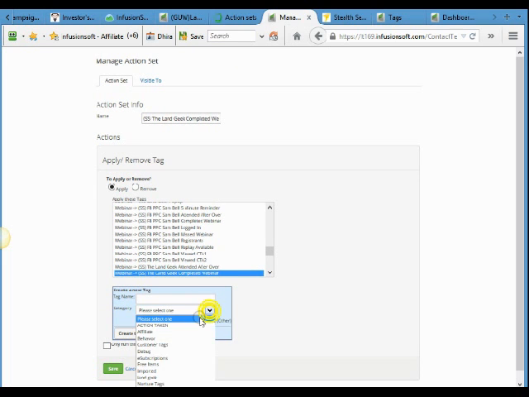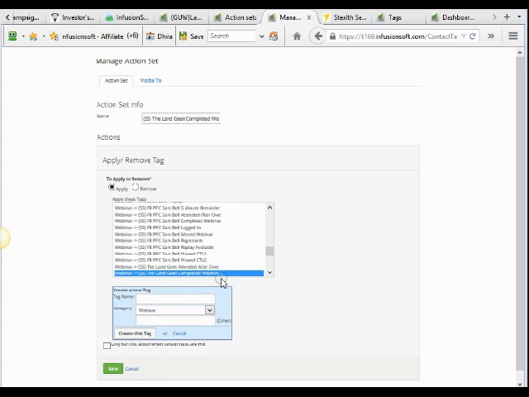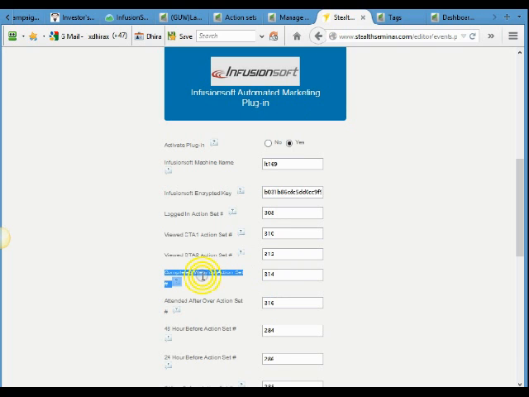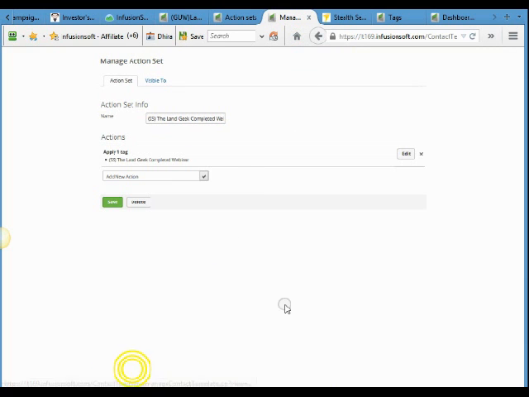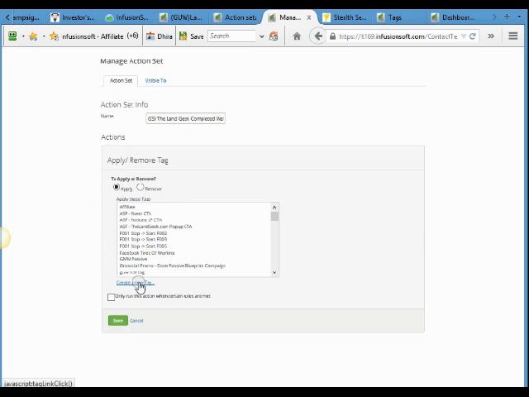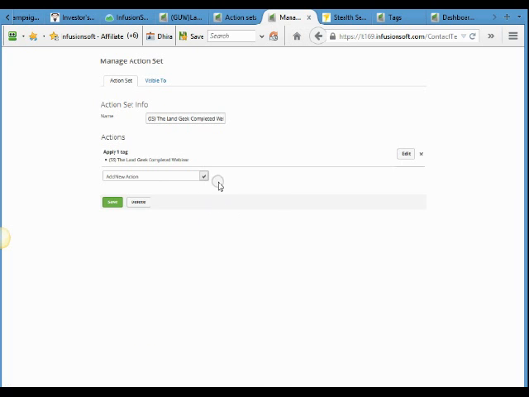Again, you can create a new tag under the category webinar, the LANgeek completed webinar 6/26/14. You create the tag and click save. And what that does is, in Stealth Seminar, because this action set is going to be run for everyone who completes the webinar, they will automatically be tagged here with as many tags as you want. The good thing is you can add a new tag here. You can apply another tag. You can create a new one to add to the one that's already there. In Infusionsoft, you can have as many tags as you want. You can have millions of unlimited tags. So if you really want those reports that way, that is the best way to do it as of now.